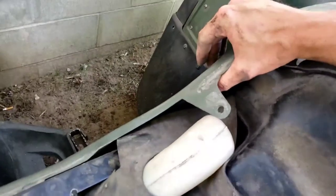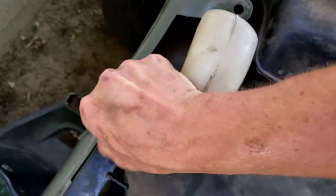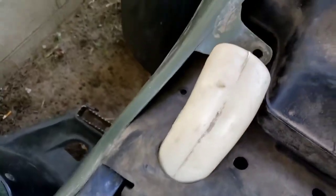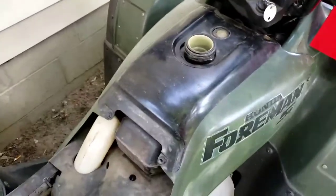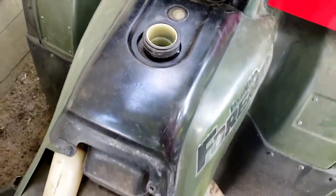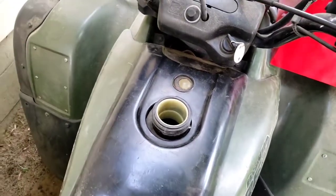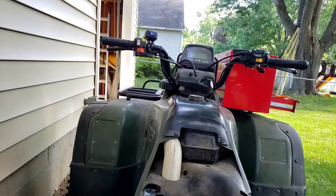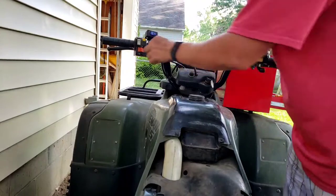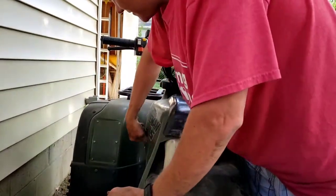Give me a minute here. Okay, we got it back on. Then we're gonna put this grommet back in over here. All right, I got all the little grommets in and everything, so it's good to go. Now the next thing to do is just start it up. Give me a minute, let me get you set up, and then we'll try to fire it. Okay, there's the choke, fuel, I'm gonna turn the fuel on.